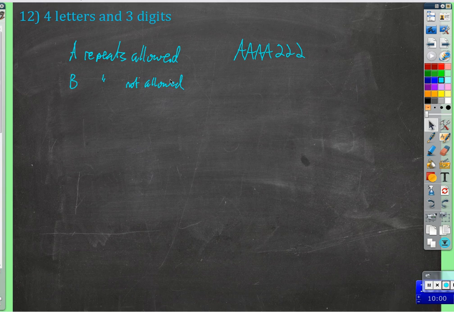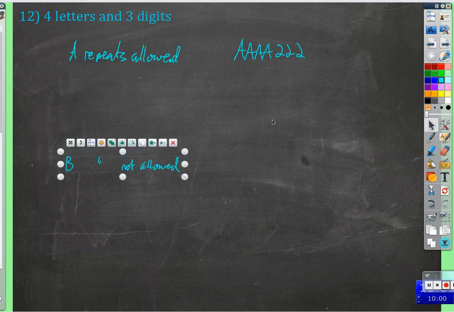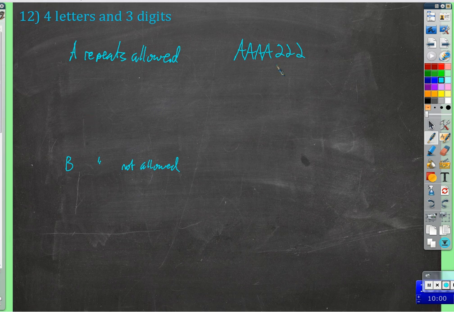Okay. So let's move B down and we'll work on A. If repeats are allowed, we just got to think in terms of events. So we could think seven events. Choose the first thing, second thing, fourth thing, fifth, sixth, and seventh thing. Whoops, nope. I don't know where I lost count, but I did not count seven correctly. Okay, so we choose a letter, a letter, a letter, a letter, then a number, and a number. Well, repeats are allowed. Let's see, how many digits there are? Well, there's 1 through 9 and then there's 0, so there's 10 digits that I could put there.